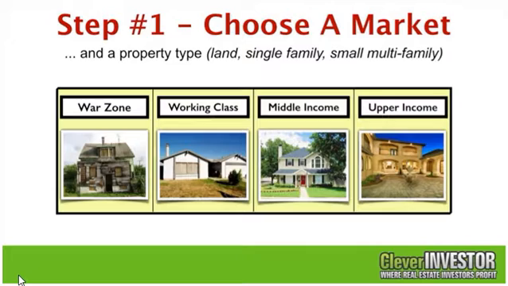Then what you're going to do is, when they send you that list of all those transactions, let's say there's 200 houses or 100 houses, you're going to look at that list and see if the taxable mailing address of the person that bought the property is different than the physical property address of the property that they bought. If it's different, that means they're not living in the property. That means they're investing in it. The other giveaway is if they bought it in the name of an LLC or some legal entity.